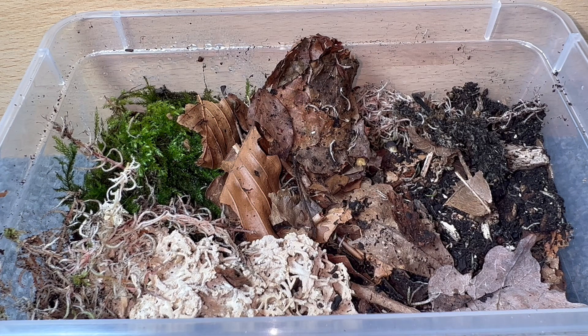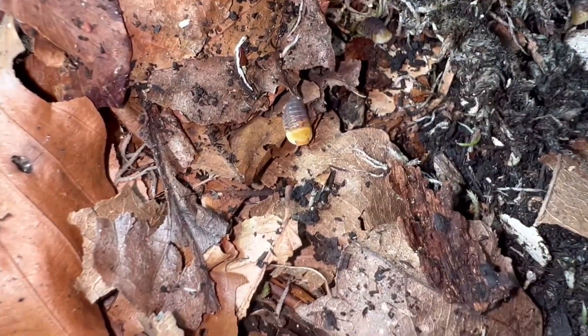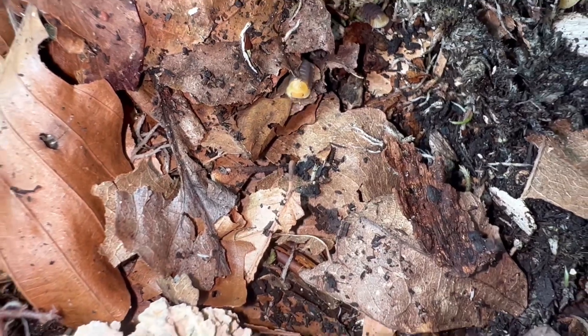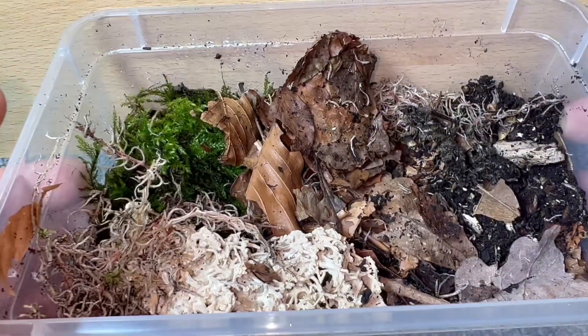These do have really small brood piles. Hopefully in the future I'll be able to update you guys and eventually distribute these within the UK. A massive shout out to Microexotics for the opportunity to work with these absolutely gorgeous isopods once again. That is pretty much the end of the video — I hope you guys enjoyed it.